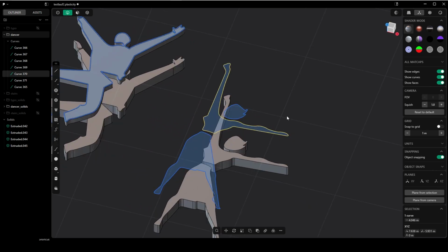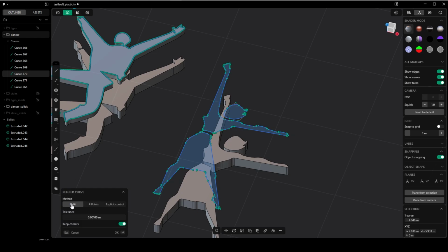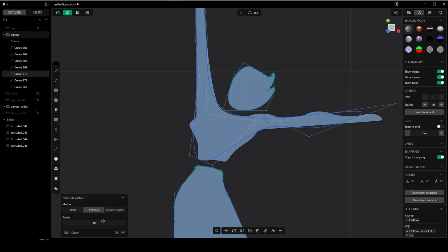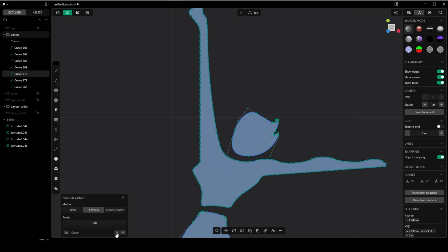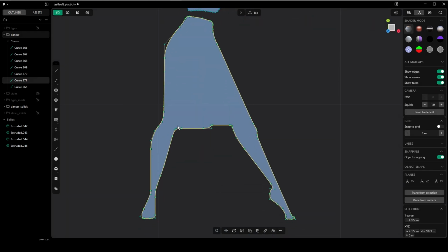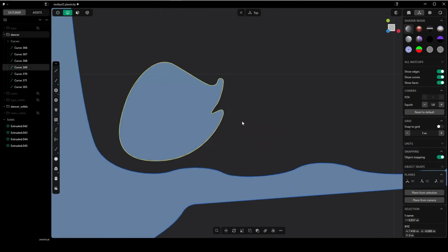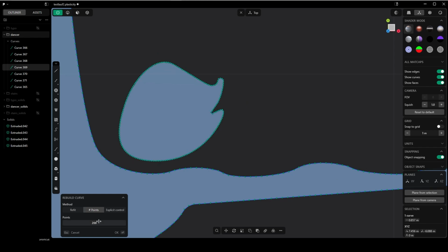So if I, again, look for rebuild in the menu command, pressing F, rebuild, points method, that's important. Points method is merging the multiple curves into one object, not the refit one. Select the points method, look from the top view, and let's give it a reasonable amount of points. Let's try 300. 300 looks okay. Right away I will go with 300. And I will do the same here in control point mode, the lower body. And I will do the same for the head. Let's try 200 for this one.